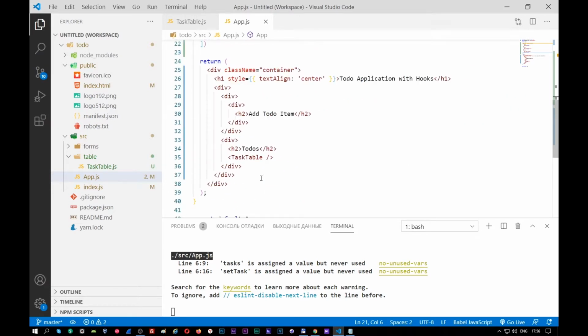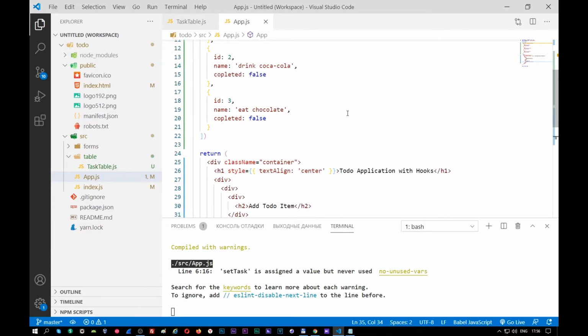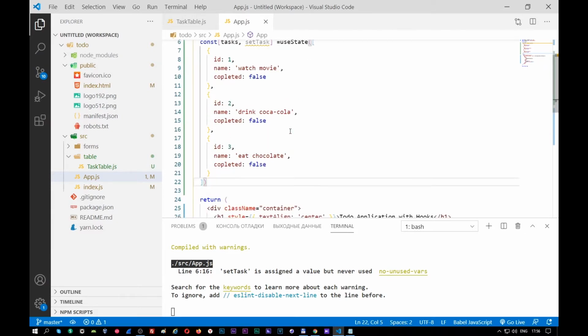And we need to add props to TaskTable: tasks equals tasks. Well, that's okay.